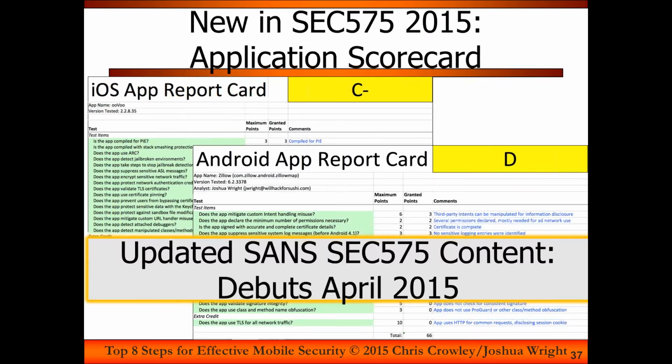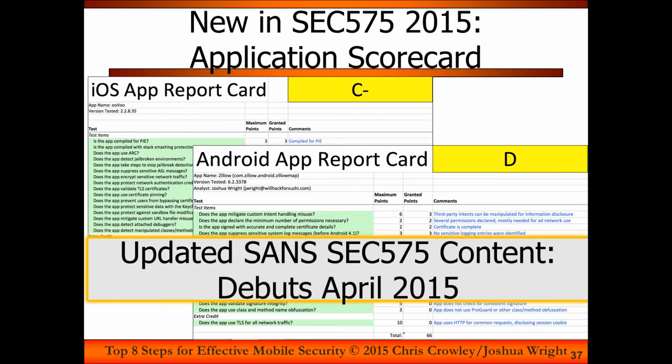Okay. So in order to address this, this is what I mentioned earlier was the recent update for SEC 575. There are always updates that get put into the class, minor tweaks and additional exercises or enhancement of exercises. But in this iteration, the major component that was an update was this application scorecard that gives a specific set of actions to assess, right?